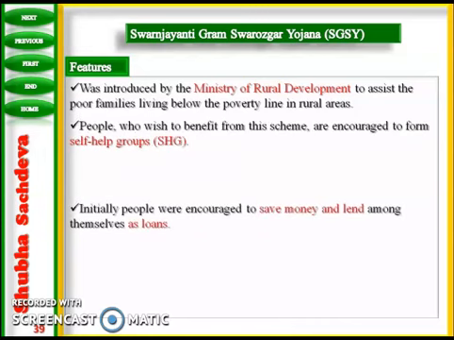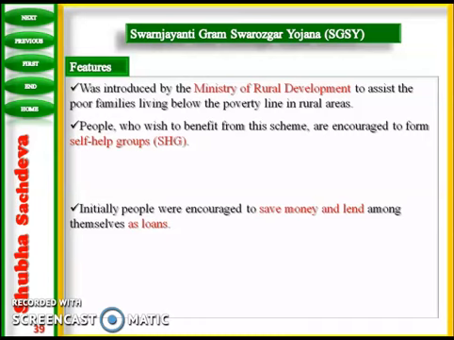So here what they did, they encouraged the people to make self-help groups. अपनी खुद की मदद करो, वो ग्रुप बना दिए गए. What the groups did was, initially they saved money, and after saving money they lend among themselves only. The person who is more needy, they give all the money that was saved by all the group members to that particular person who is in need, and after some time they also collect some money and that person will give the amount in installments so that he will not bear the burden of that loan that has been given by the self-help groups.